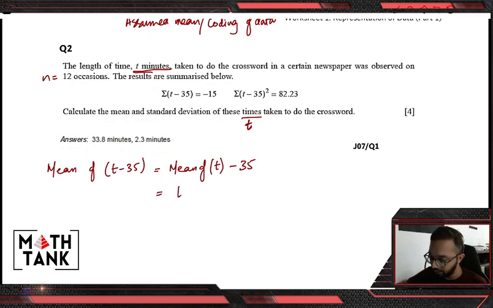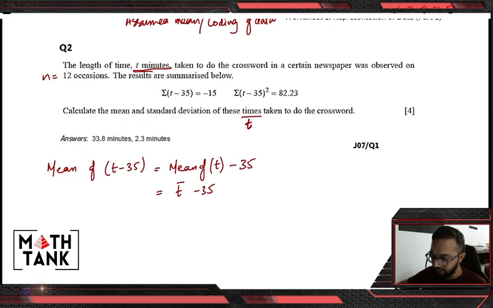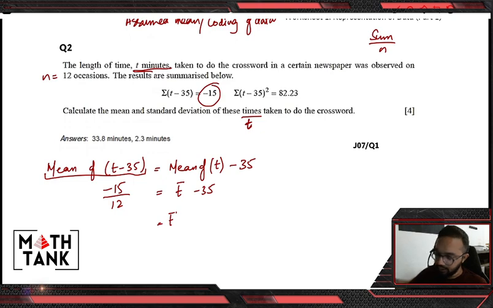So what I can use is I can use this equation to basically solve for the mean of t. So let's call that t bar. That's what I'm looking for. So that's the first thing that I have calculated. Minus 35 remains as it is. If I'm calculating the mean of t minus 35, I have to use the sum of t minus 35, that's minus 15, and mean is just simply sum divided by n. So what I'm going to do is I'm going to divide this by n, and that's 12. So t bar then comes out to be, let me calculate this quickly, that gives me 33.75. So that's t bar.